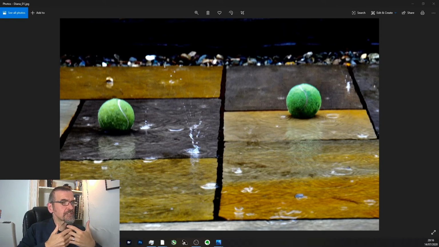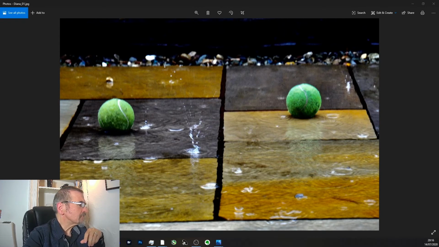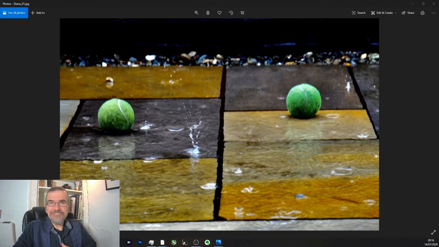Now, this photo by Diana, and she said, recently joined this group, been catching up with previous videos. Got a lot from them. Thank you, Kim. Well, that's nice to know. Thank you. The title of this photo is Rain Stopped Play. I was working for that feeling of being trapped indoors by the rain. Does it work? If not, why not? Any technical tips? And what about shutter speed?